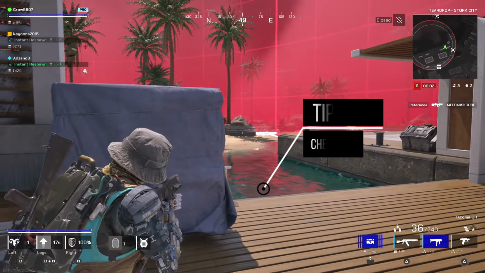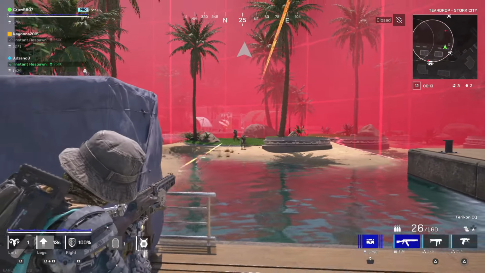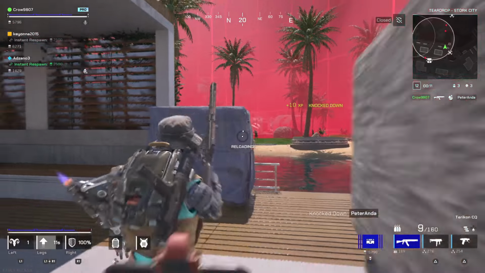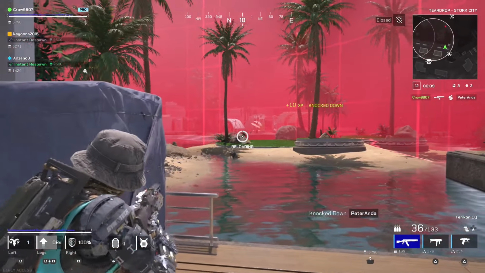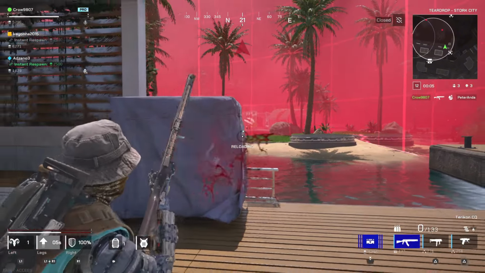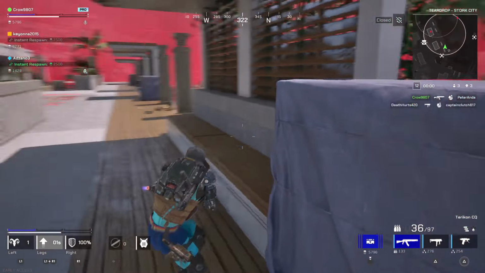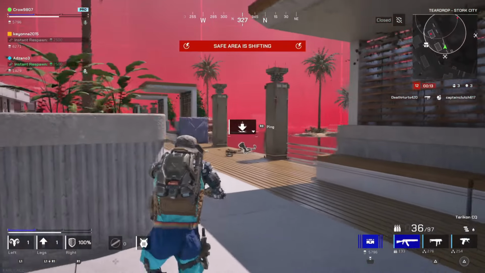Tip number 3, guys, we're going to talk about loadouts a little bit. Having a cheap loadout with just guns and stuff is so helpful. You should always have your fully stacked loadout available with your best weapons and limbs and your favorite stuff. However, we all know this loadout is going to cost upwards of 5,000 or 6,000 rips. I know mine's at about 6,000 right now.